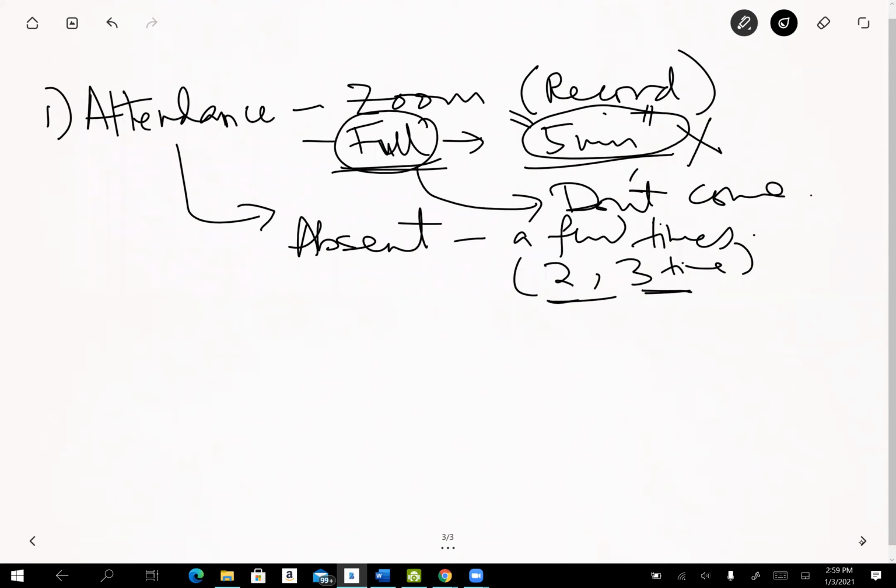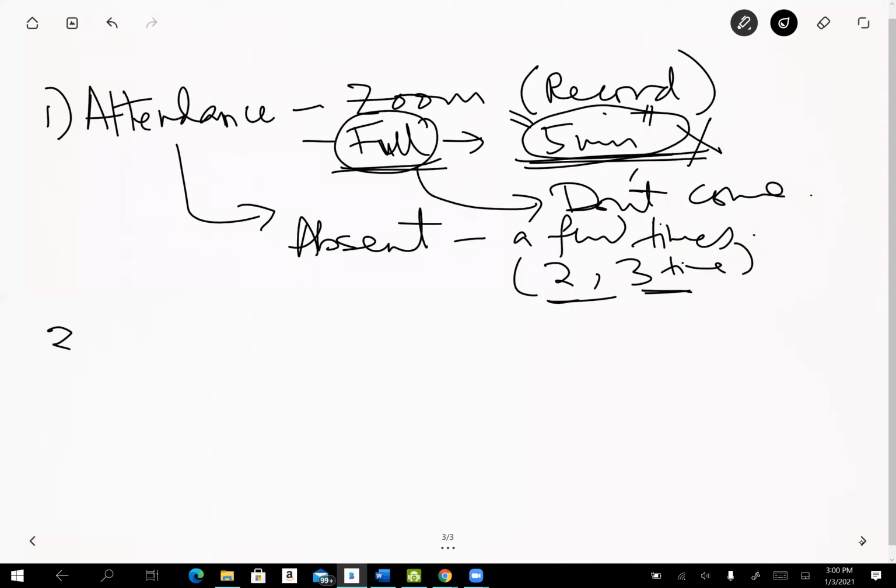I myself, I like to be absent from my classes. But don't be absent every week. You miss one class every week, every month you miss half the classes. That is an attitude problem. Don't do that. If you want to be absent, 2-3 times, okay. And this attitude of coming 5 minutes, 10 minutes, don't do that, because I can check the record. And it's not good. That's number one.